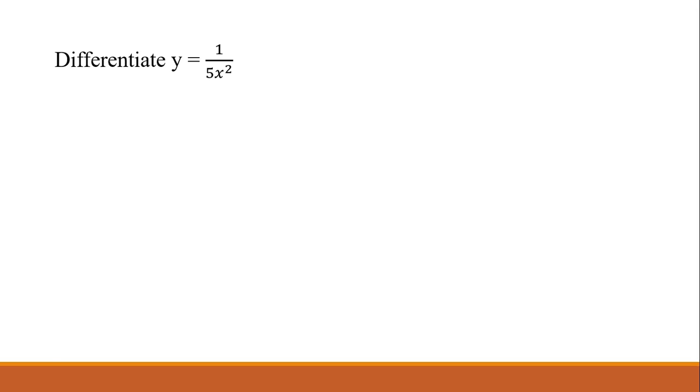Once again, sometimes to use these rules, you may have to rewrite what you're looking at in order to make it fit into the rule. If we want to differentiate y equals 1 over 5x squared, we're going to need to think of that 1 over 5x squared as 1/5 times 1 over x squared. That means we'll be able to use the rule we just saw. We have a constant times a function, but then we also need to think of the 1 over x squared as x to the negative second power so that we can use our power rule.